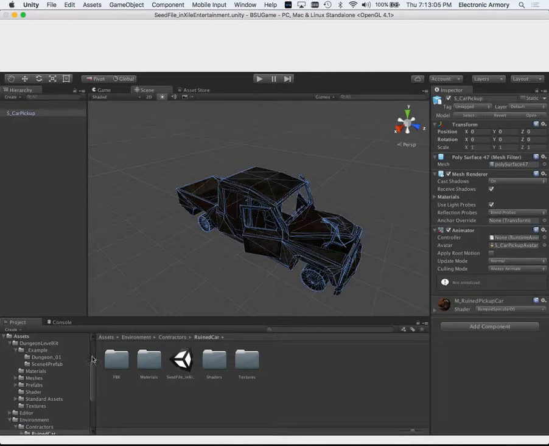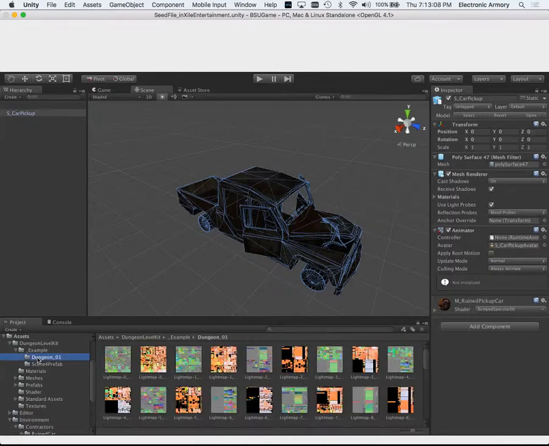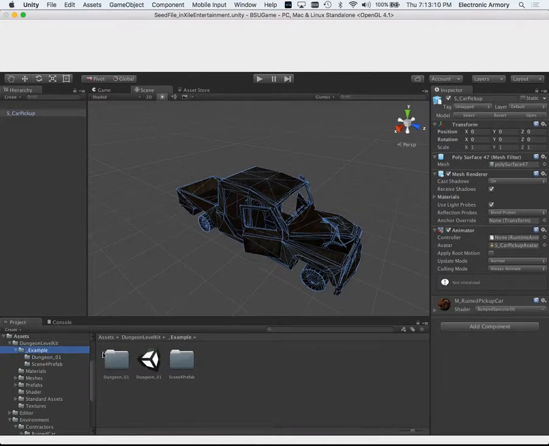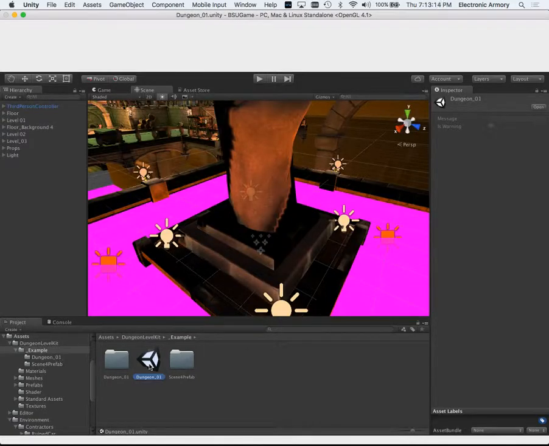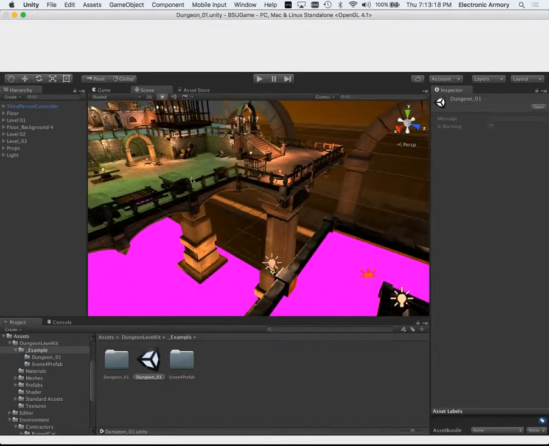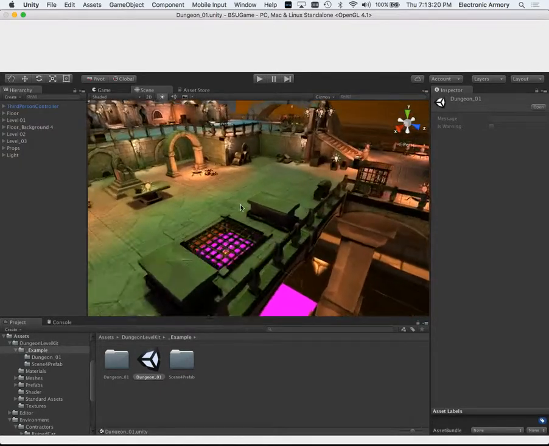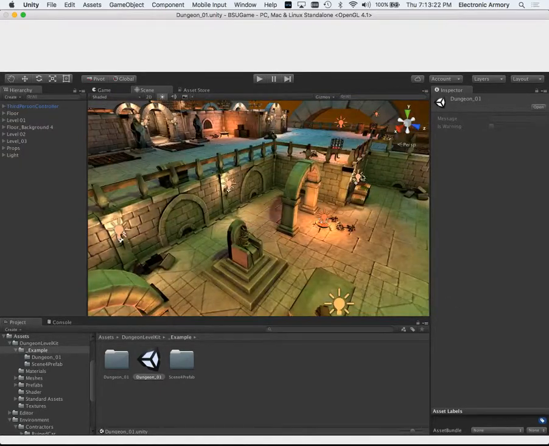And then if I open up this dungeon level that I downloaded, everything's all prefabbed for me. As we move through our scene here, you can see it's a nice little dungeon. We have lights, and the lights are bouncing off of the stone, and the stone has shaders on it that reflect a little bit but also scatter the light, that sort of thing.